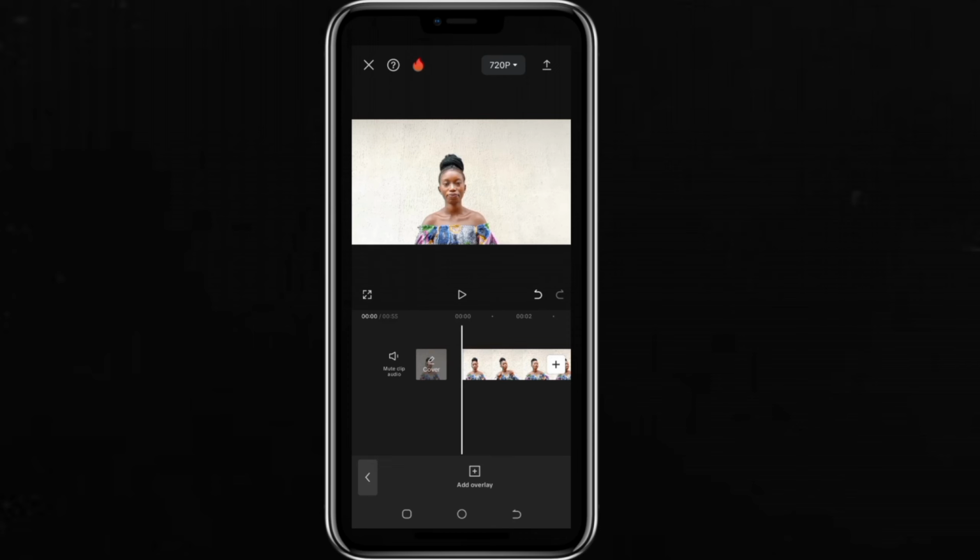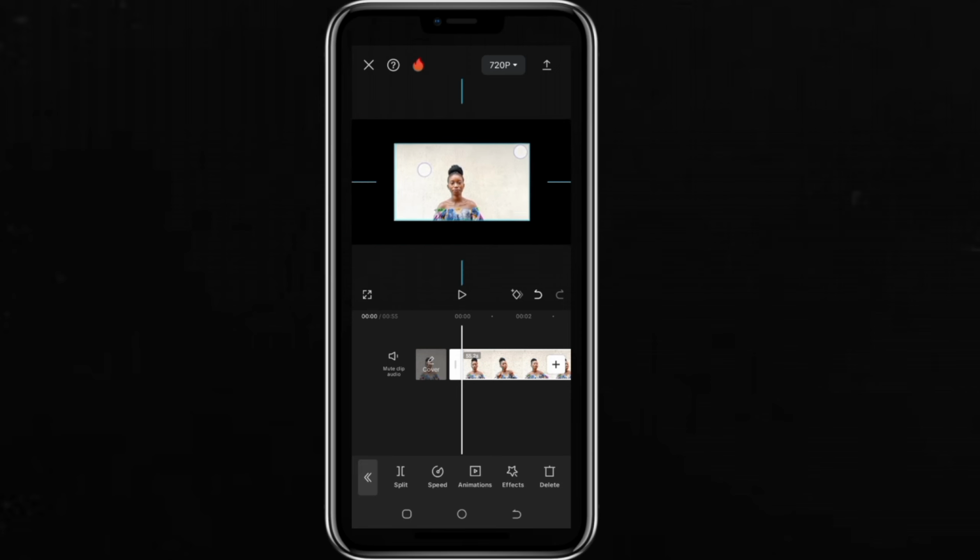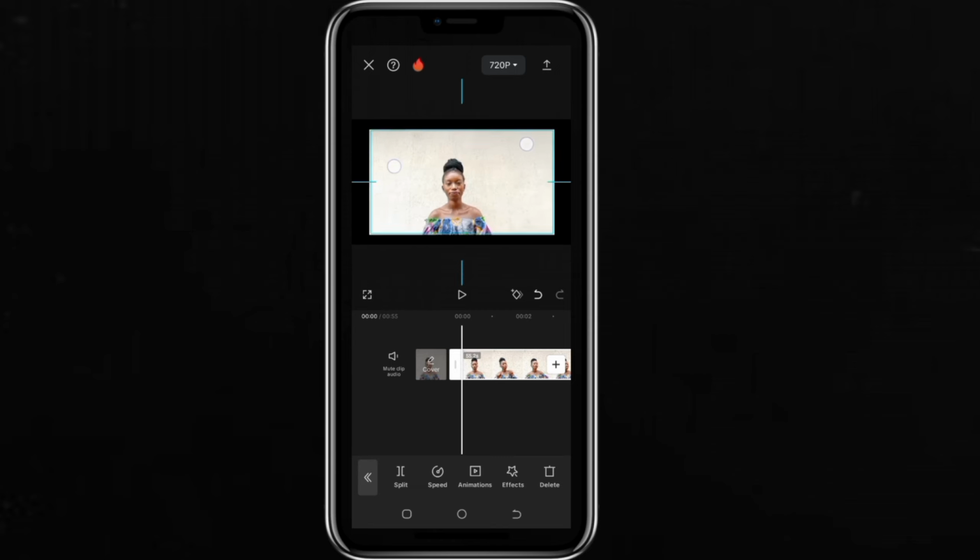Now, the second step is for you to firstly shoot your video, then edit it completely from the beginning to the end. After that, you have to export the video. The next thing you're going to do now is to click on New Project and bring in the edited video, as you can see right here. Now, click on the video just like this I'm doing right now, and we are going to push it in by using our 2 fingers to minimize it inside a bit.